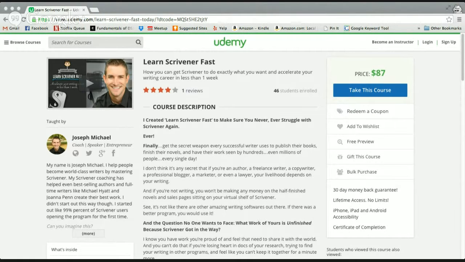And the reason why I've been really wanting to do this is because I know that a lot of writers want to learn Scrivener. They've heard that Scrivener is a great tool. But even though on the surface it seems like it should be pretty simple, there's a little bit of a trick to it. So I'm going to review two folks whose courses I've taken that I highly recommend.